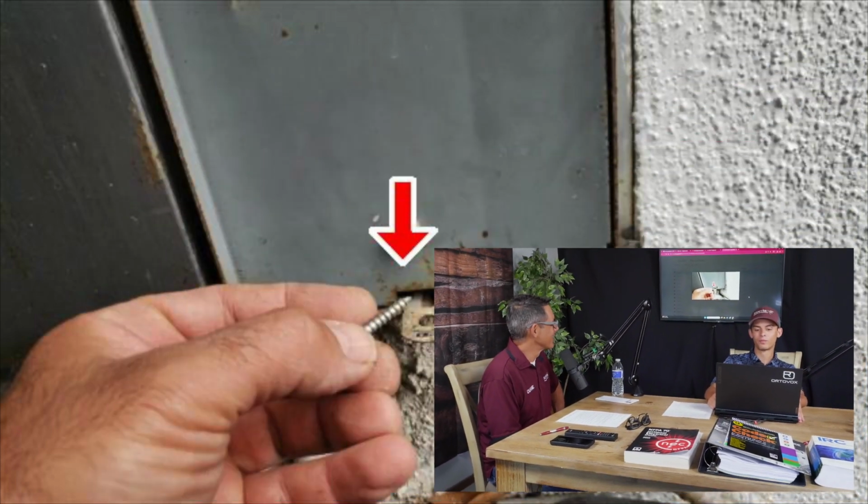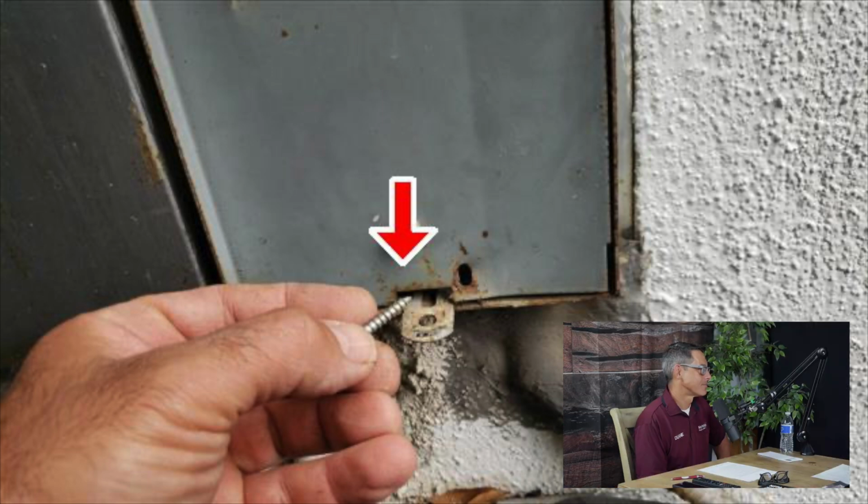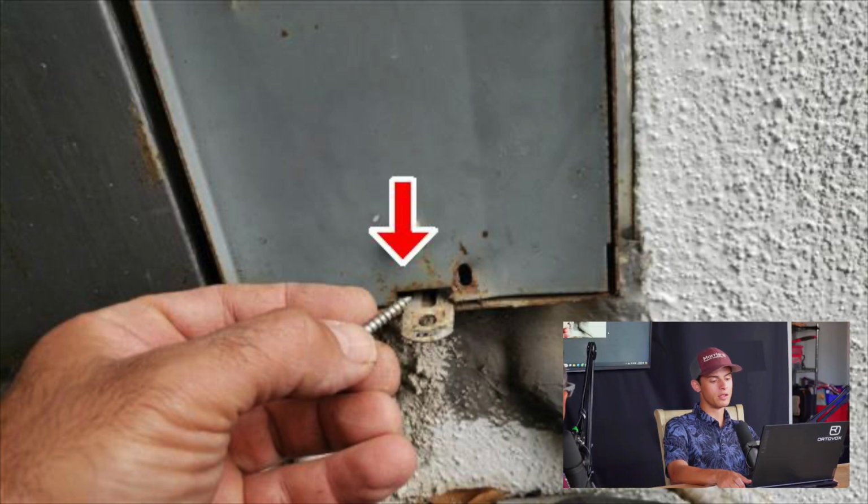So he's got a photo of this and an arrow to it where you have a wood screw fastening a metal component. Should be a metal sheet metal screw, right? So this is the reason why home inspectors should be taking their safety a lot more seriously when they're undoing electrical panels, which most home inspectors don't. Mm-hmm. I mean, even I'm guilty. I don't wear eyewear when I'm opening up electrical panels. I don't wear gloves. I pretty much just use an insulated screwdriver at least, because you don't know what that screw looks like on the other side.